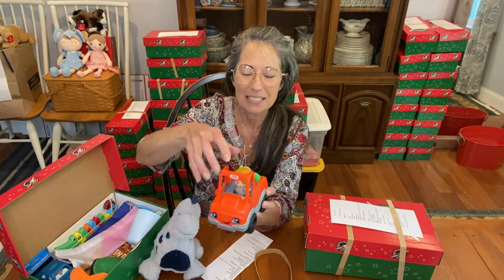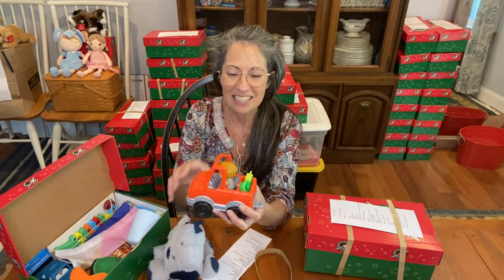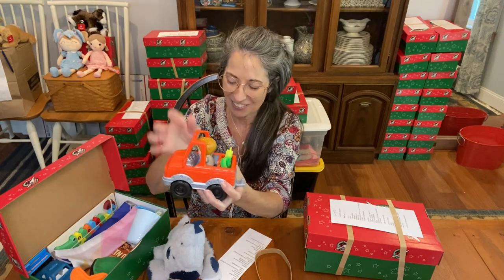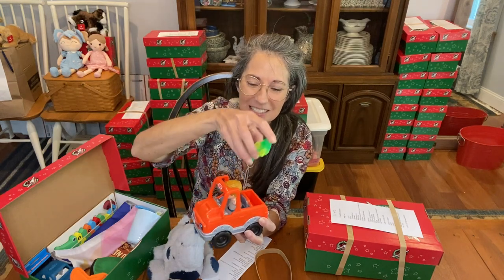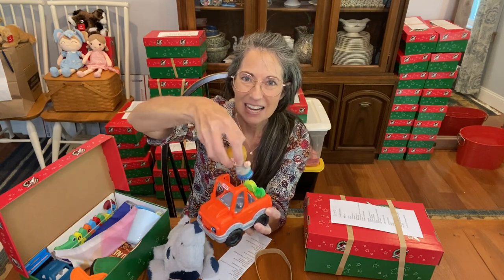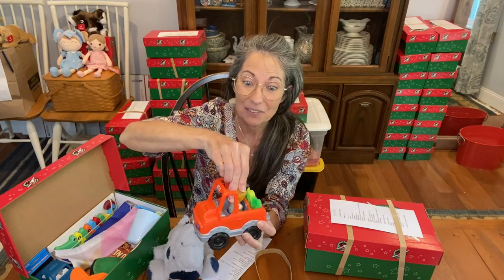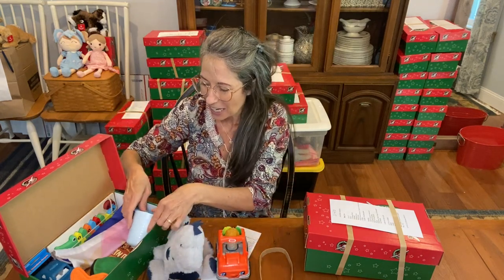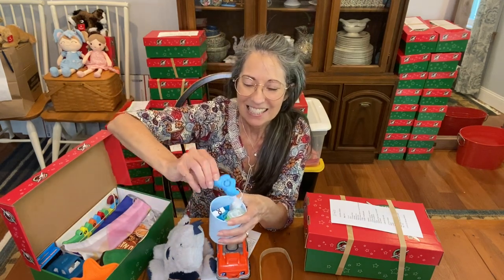I have this other toy — it's not really the wow toy; the dinosaur is the wow toy — but I loved this idea because it's kind of like a Jurassic Park Jeep. I thought it would be cool with the dinosaurs, and inside the back you could put a little washcloth or something. I put this little poppet dinosaur in there, and I love it that the guy comes out. I got multiples of this on Amazon when they were on sale.